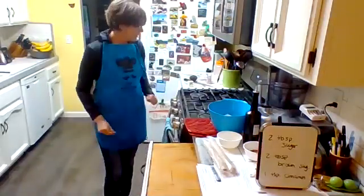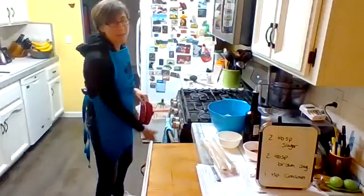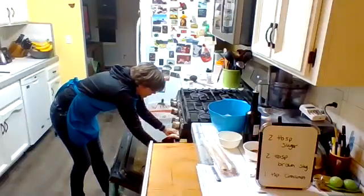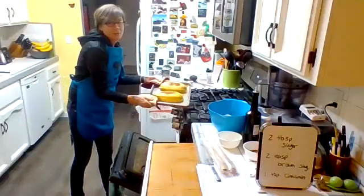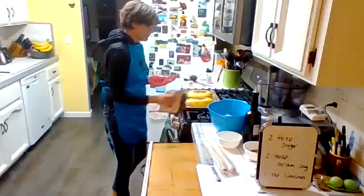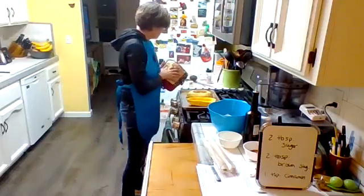Okay, so if your timer has gone off, check your squash. Mine's brown at the bottom too. That's fine. We're not going to eat the bottom. It's just a holder. It's just the bowl for the burrito bowl. Oh, I'm feeling soft now.